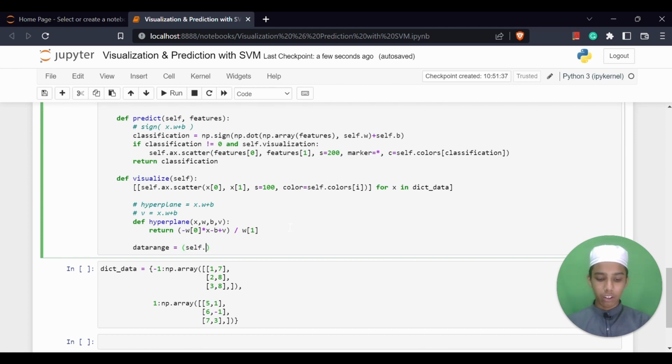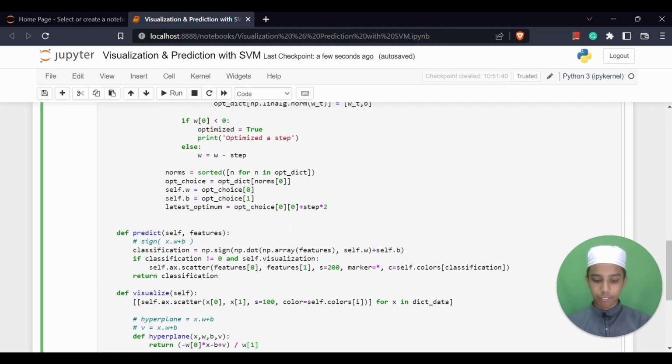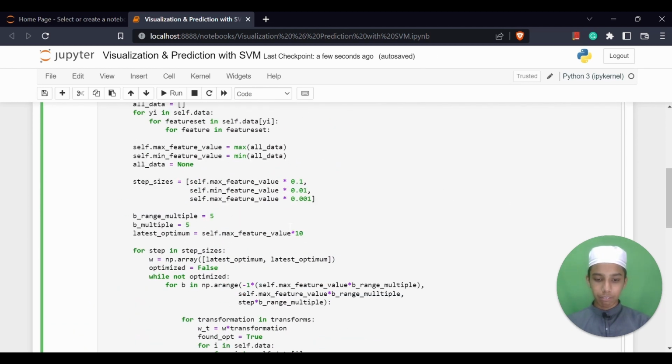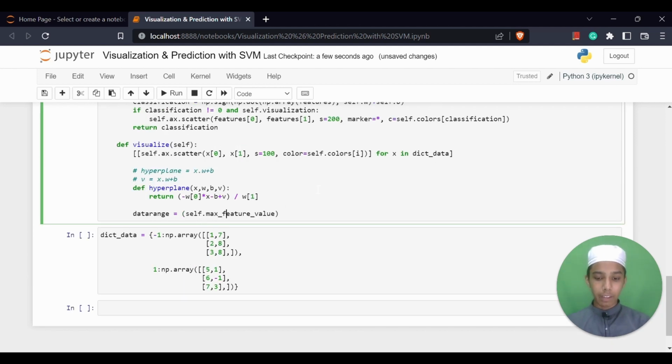Now we have the data range equals to, and in the brackets I am going to give self dot min feature value, max feature value, right? I am going to copy this. We have the self dot max feature value, but we are going to change it into the minimum feature value.